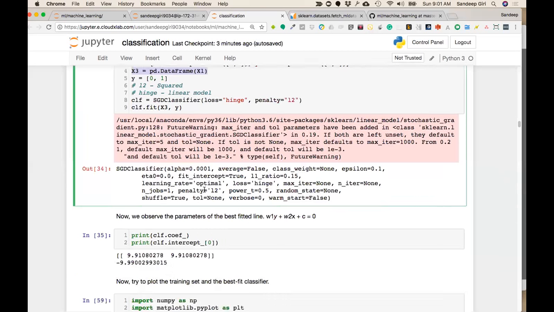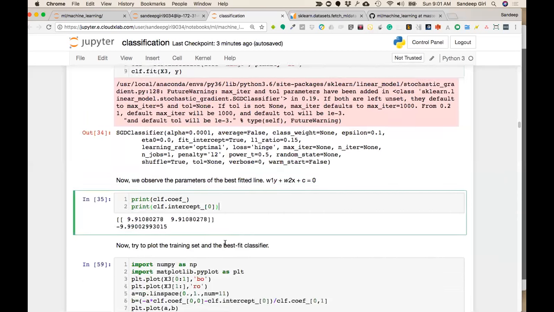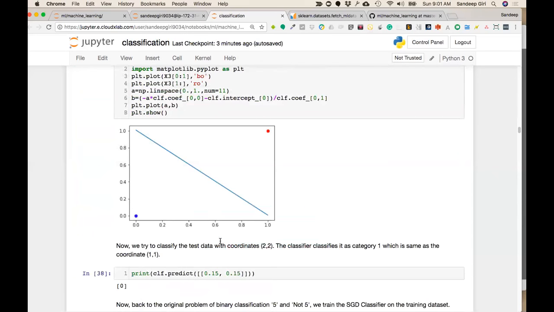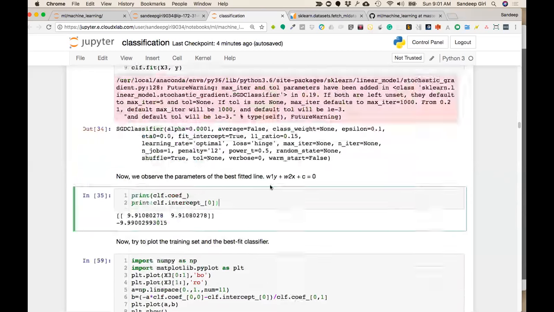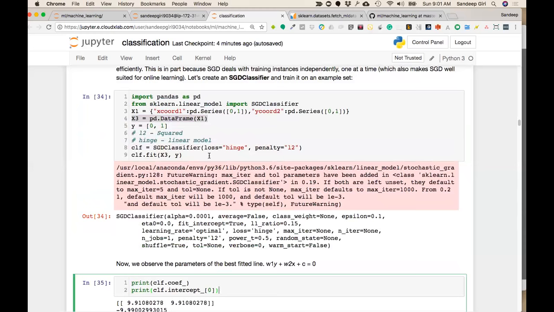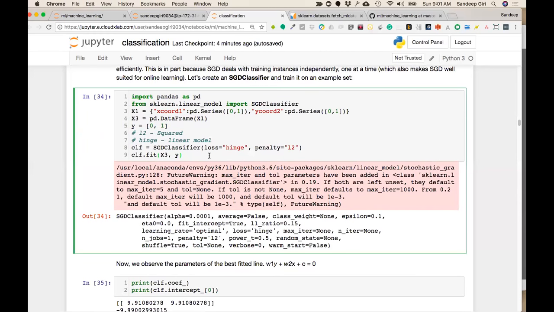Good. All right, so we are successfully able to solve this very rudimentary case. Okay, I hope this would make you comfortable with the classifier. This is something we can do with pen and paper as well.